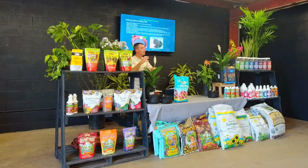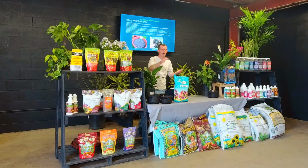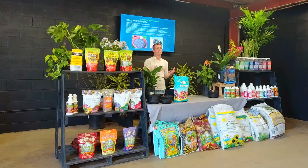The ingredients and the ratios in which you use them can vary depending on the type. The Fox Farm, the Happy Frog and the Ocean Forest would be a great example of that. This one has a little bit more perlite and vermiculite, etc. So it really just depends on what it is that we're potting.